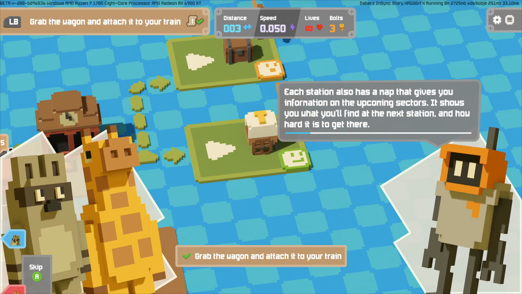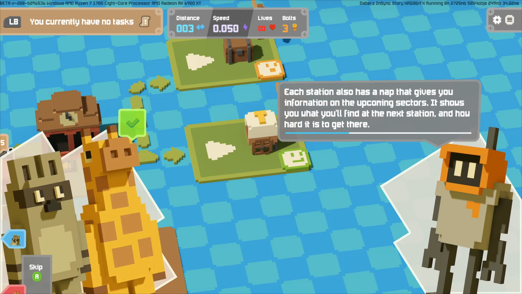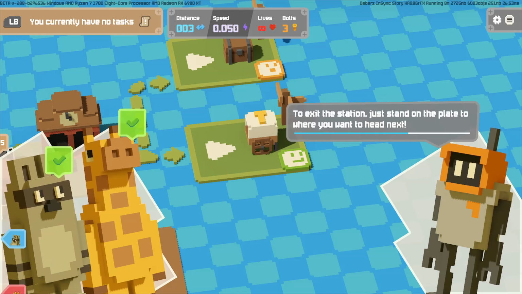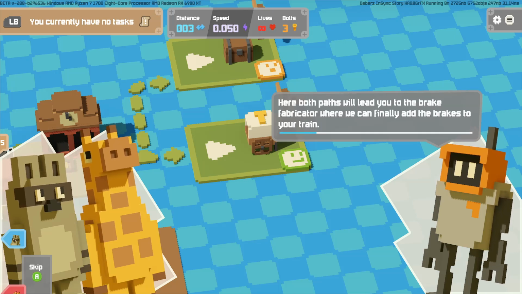Each station also has a map that gives you information on the upcoming sectors. It shows you what you'll find at the next station and how hard it is to get there. To exit the station, just stand on the plate where you want to head next. Right. Here both paths will lead you to the brake fabricator where we can finally add the brakes to your train.